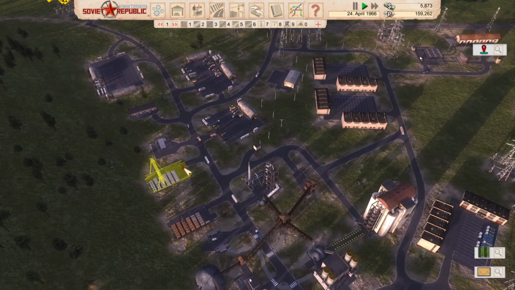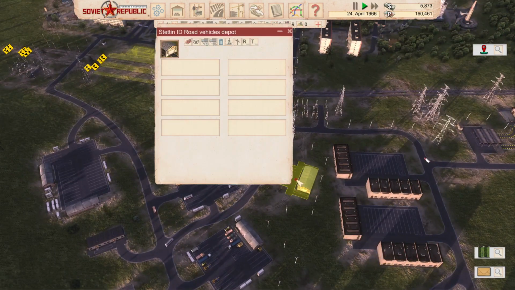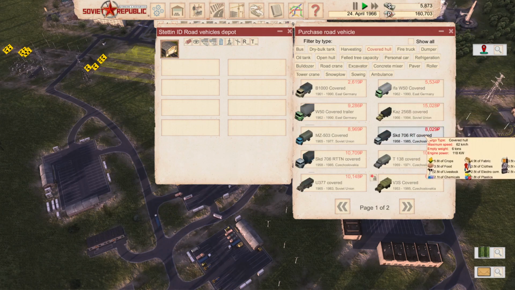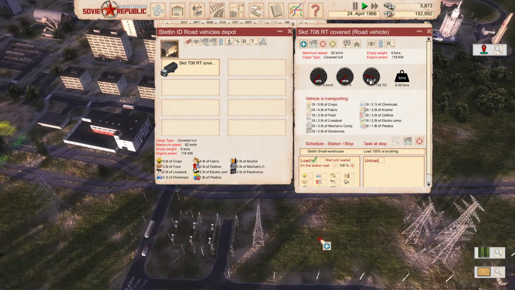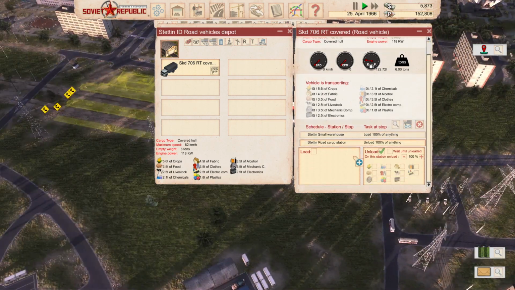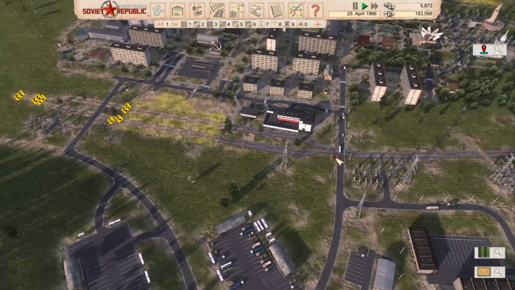And then we're gonna get another covered hull for this here, but we're not gonna buy it here. We're gonna buy it in the road depot, one of the small covered hulls. This guy will then just go from here to the warehouse. Unload anything, load everything, go. I hope that works.